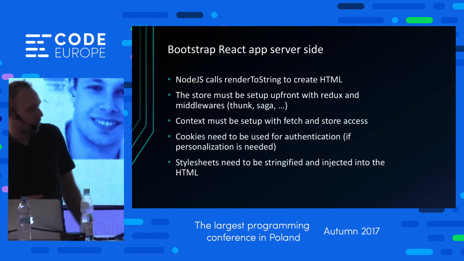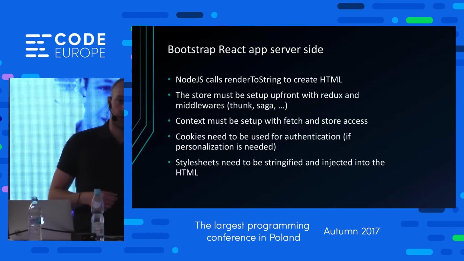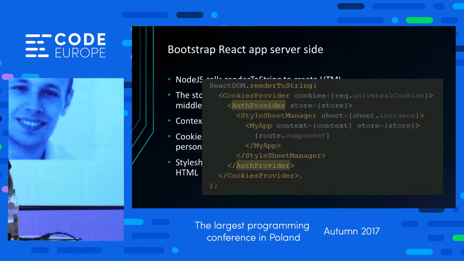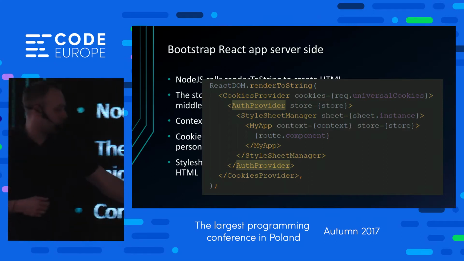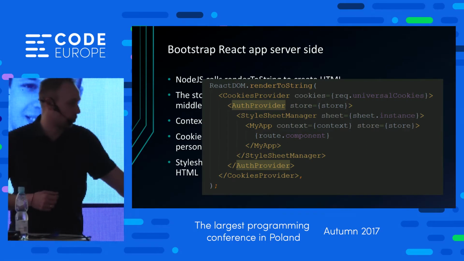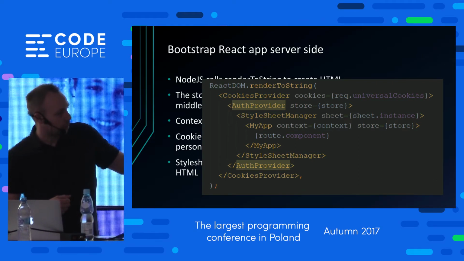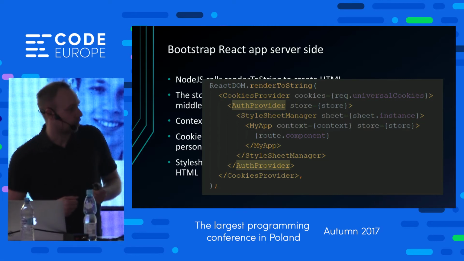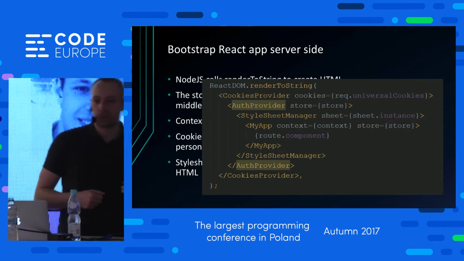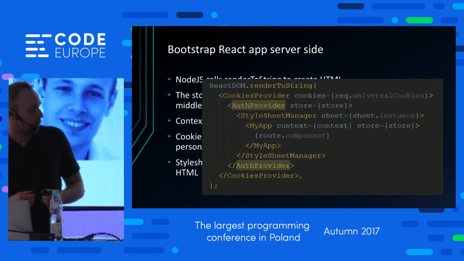And the last thing is that our CSS needs to be injected also in the HTML that we are going to render, so it looks good. The end result is something like this. So this is like the My App that you might already have or do when you do client-side rendering. And there are a lot of things around to inject what needs to be injected on the server side. But the concept is fairly standard, and your application, as it is right now, except a few things that I'm going to discuss, does not need to be completely rewritten to support server-side rendering.